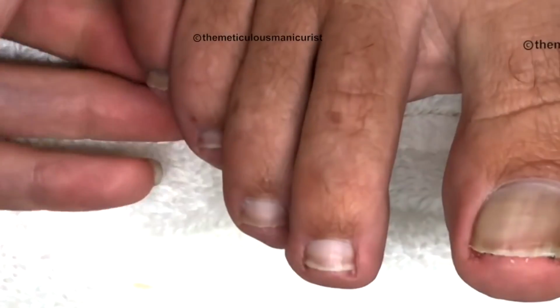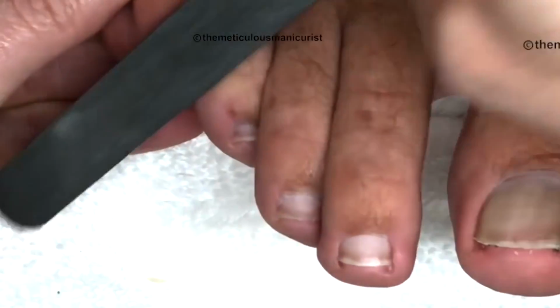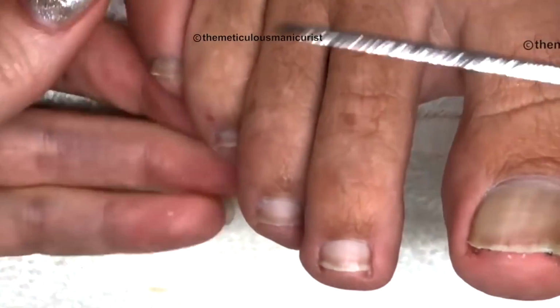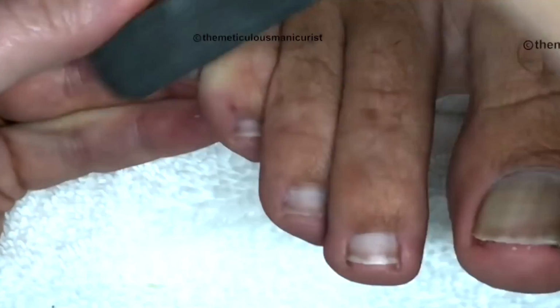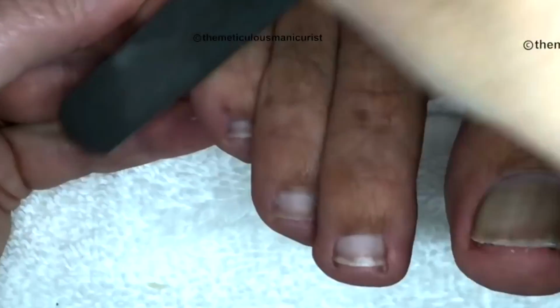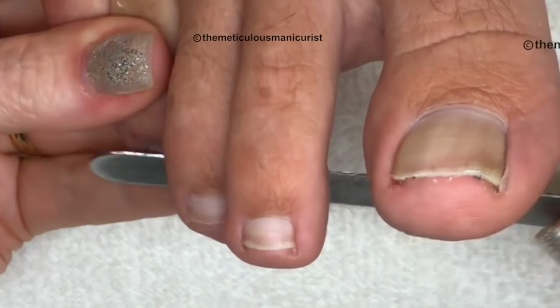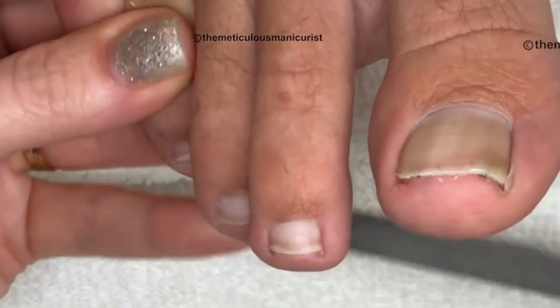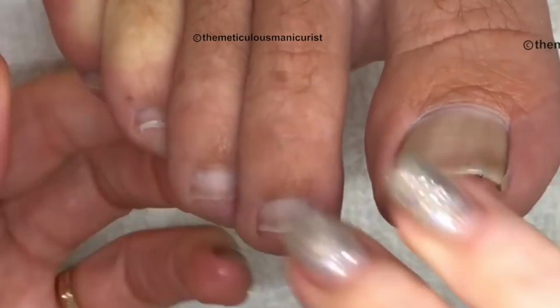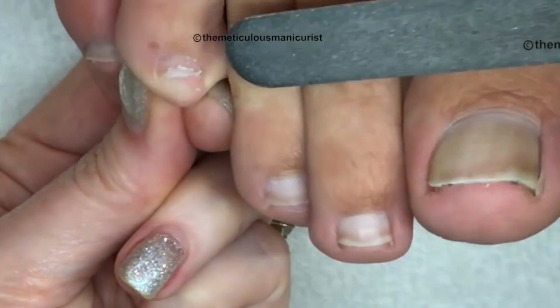Sometimes you'll see me struggle with my tools, like, why in the world does she have the fingernail file in an up and down position like that? You're not supposed to do it like that. Well, it's because their feet are in a strange position, and sometimes nail technicians, instead of finding the appropriate position, we compromise our own body posture because we don't want to inconvenience the person, or because we just think that we can get through it at the moment.